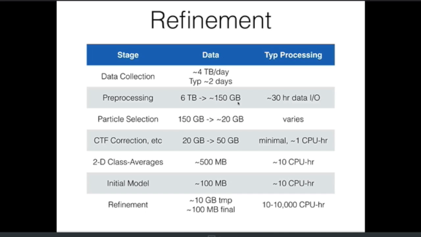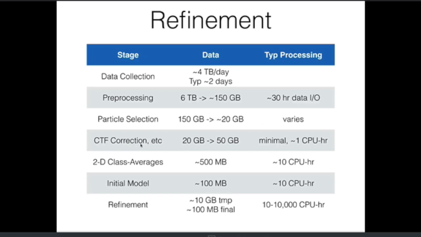All right, once you got the 150 gigabytes, you then go through the particle selection process. You isolate the individual particles from each of the micrographs. And that'll typically take you down from, say, 150 gigabytes of data down to about 20 gigabytes of data. Although it varies with the density of the particles, and the amount of processing time and human time involved in this process also varies a lot with the methods that you use when you do this.